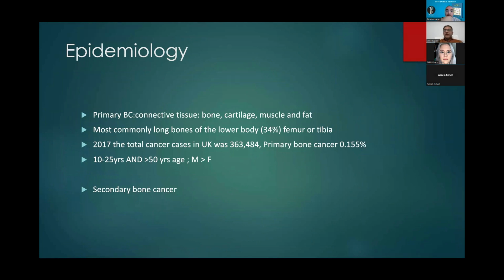And then comes the other group of bone tumors, which is secondary bone cancer. For example, a metastasis from a primary, like lung, prostate, breast, kidney, and some other areas. But these are the four more common, where the primary is metastasizing to the bones.